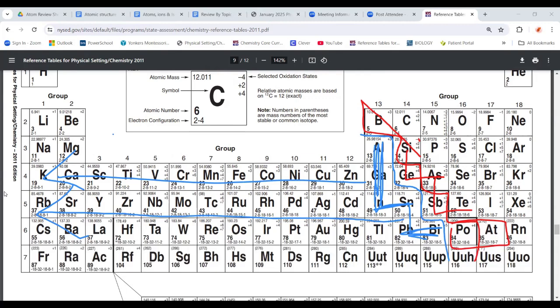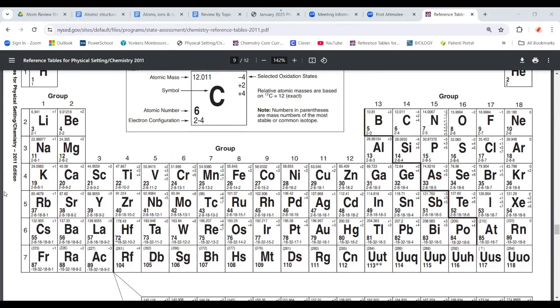Carbon, phosphorus, sulfur, selenium are all solids. Iodine is technically a solid at STP, and bromine is technically a liquid at STP. So yes, there are a lot of gases over here, but just because it's a nonmetal doesn't mean it's a gas. There are solids, liquids, and gases in the nonmetals. So if you don't go back and review the slideshow, I'm telling you right now that that's true.